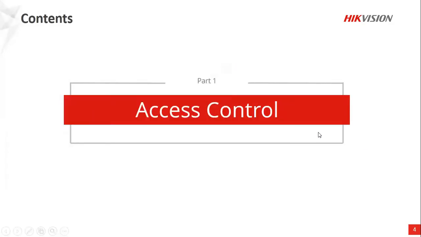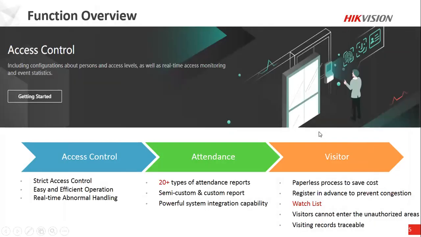On our part 1, we'll go through our access control. This is just giving us the physical topology of how it actually happens. You have a physical access control device itself. This is for strict access control. Remember, I said to you, if you do not have physical access to that building, you will not be able to enter that building. You can add a fingerprint, a card, a PIN, or facial recognition, depending on the device that you physically have.